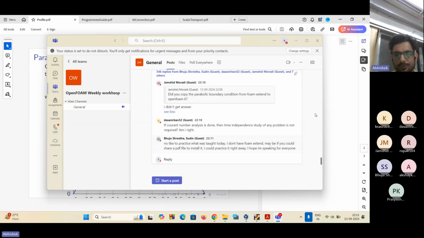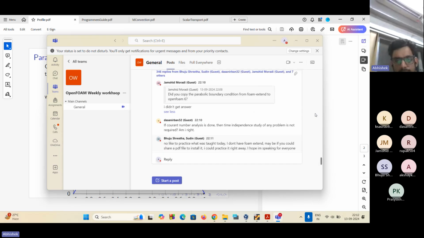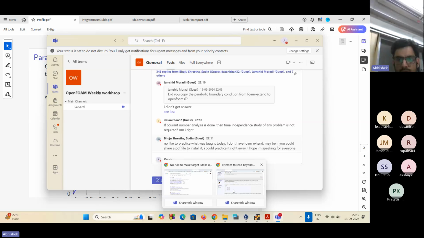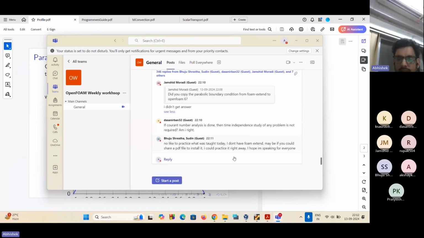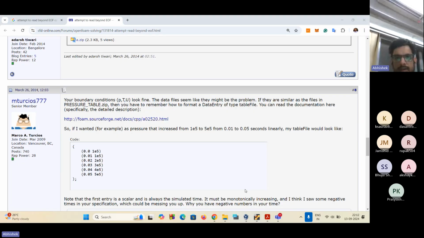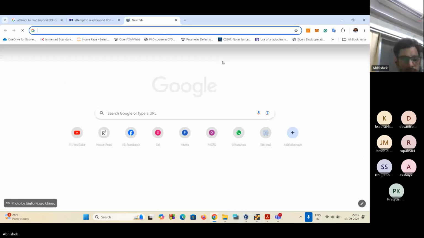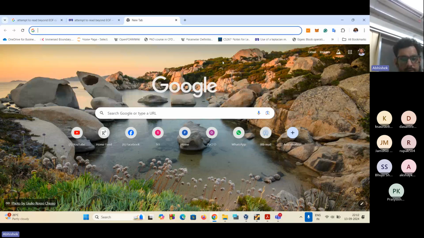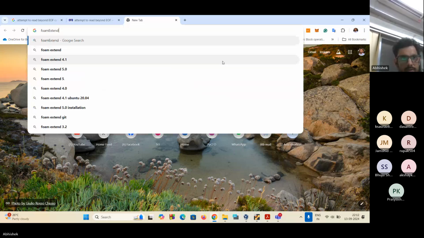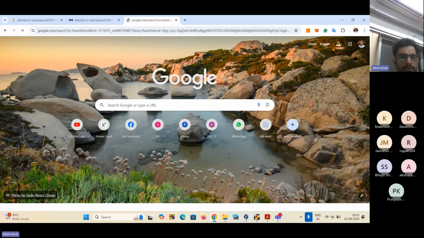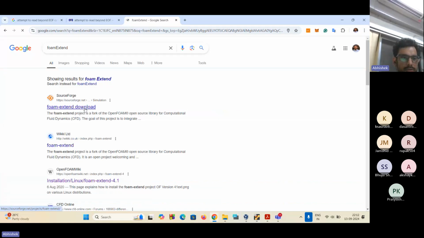If you don't have foam extent, you can always go to Google, type it, and you'll get the GitHub library where you can find the case. So for example, I'm typing foam extent, let's say foam extent 5. This is the source code.